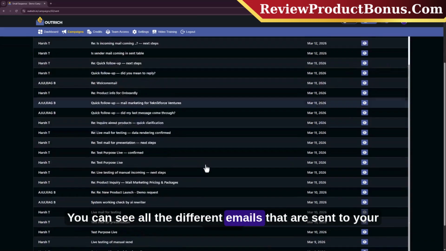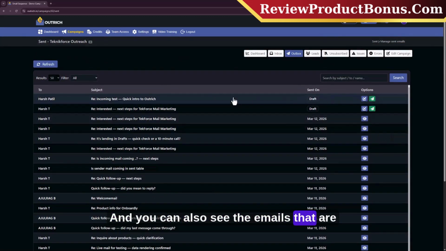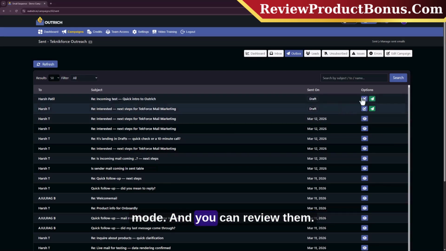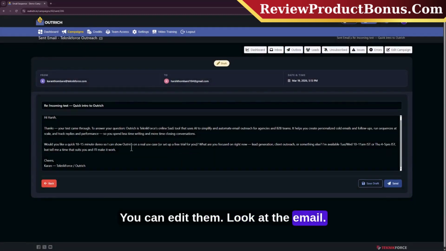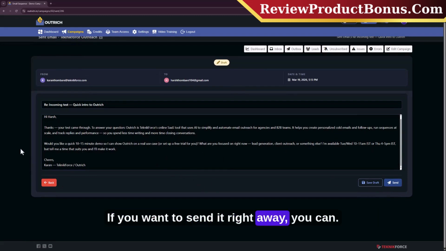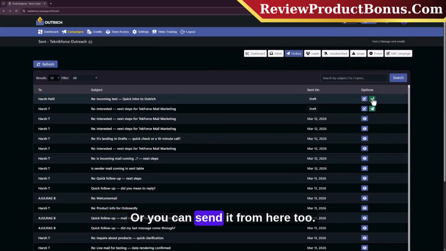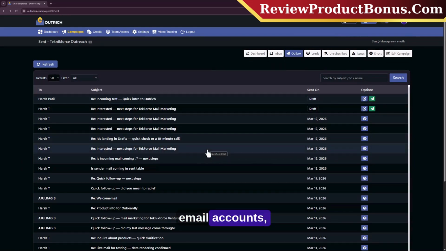You can see all the different mails that are sent, and also the emails created by the AI that are now in draft mode, and you can review them, edit them, and look at the email. If you want to change anything, you can quickly change it. If you want to send it right away, you can, or you can send it from here too. So this is like a unified system for all your email accounts, for all your email outreach.